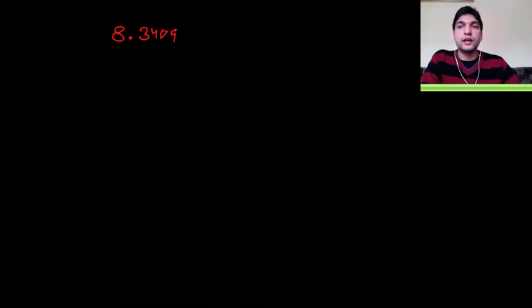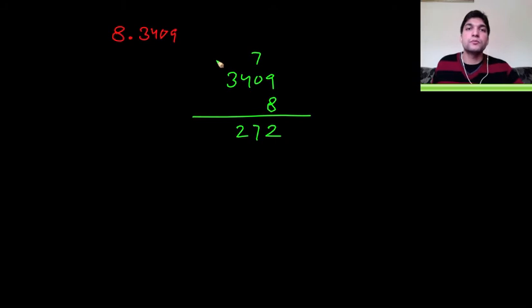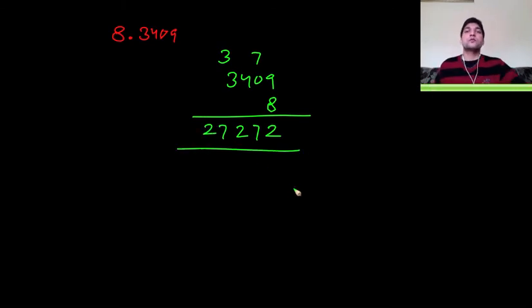Same process, the highest number has to be written first and then the smallest. So 3409, and then we have to multiply by 8. 8 times 9 is 72. 2 is at the ones place and 7 is at the tens place. And then we have to multiply 8 with 0. 8 times 0, any number times 0 is 0. Then plus 7 because 7 was already carried over, so it will be 7 only. 8 times 4 is 32. 2 will be here, 3 will be here. 8 times 3 is 24, plus 3 is 27. So we got this as our answer.